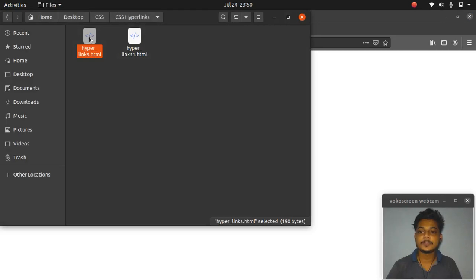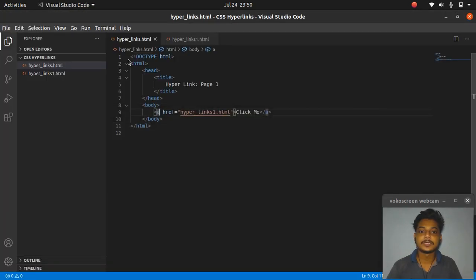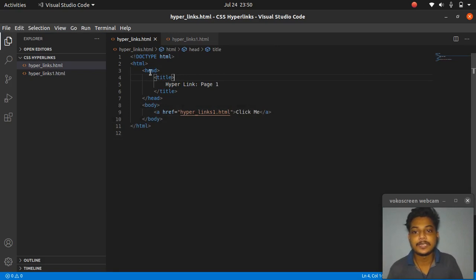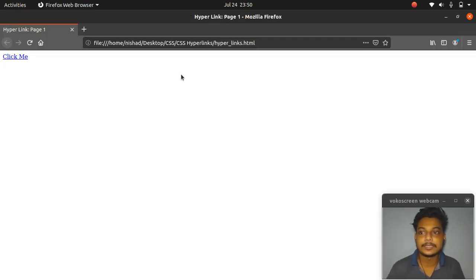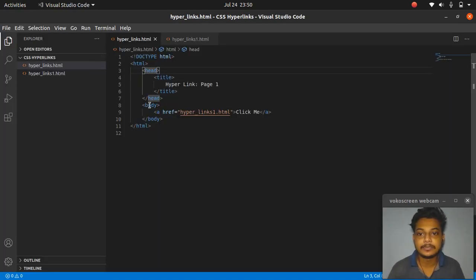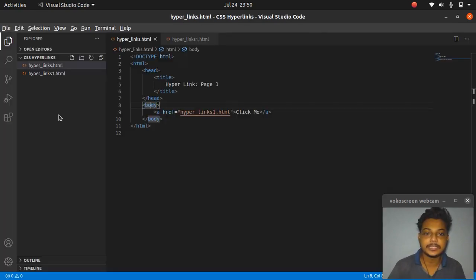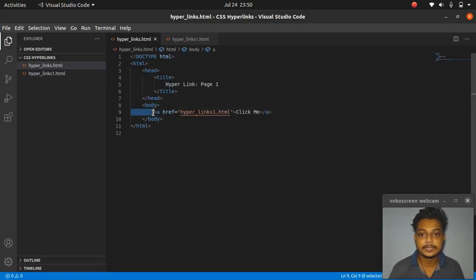As you can see here, we have an HTML tag, which every HTML file usually has, and we have the head tag, and under that we have the page title tag that will be displayed here, and then we have the body of the HTML, that is all this white area we see here, and then we have an anchor tag here.